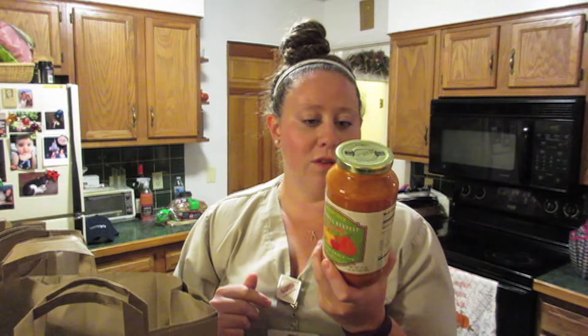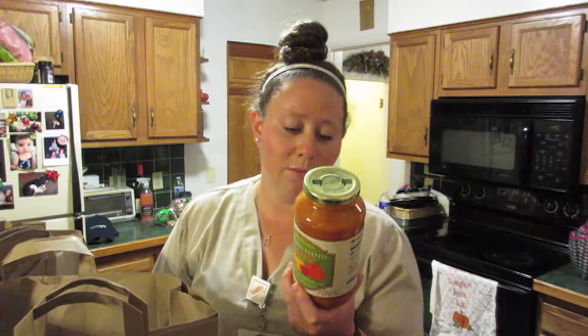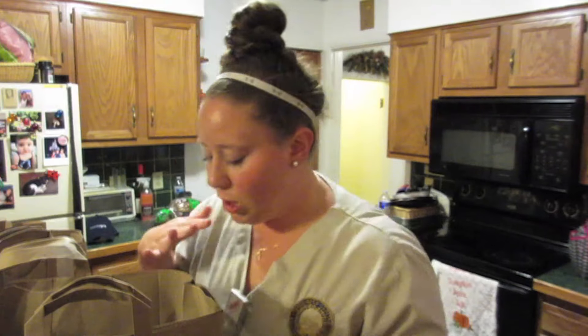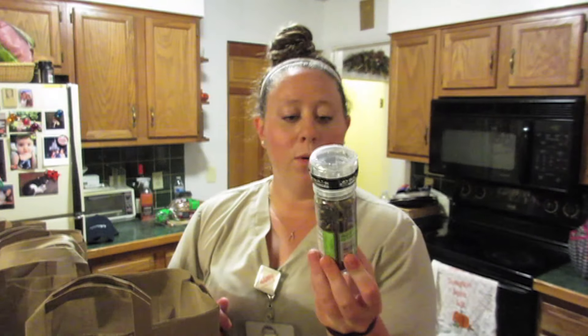The sauce description says autumn's vegetable harvest produces a bounty of healthy, satisfying veggies — they've taken pumpkin, butternut squash, and carrots and combined them with tomatoes, cream, and spices to make a richly flavored pasta sauce loaded with goodness from the fall garden. I also got two containers of free-range, fat-free chicken broth — I like to keep that stocked up. And I grabbed some sun-dried tomatoes in a jar, plus rainbow peppercorn since I'm running out.